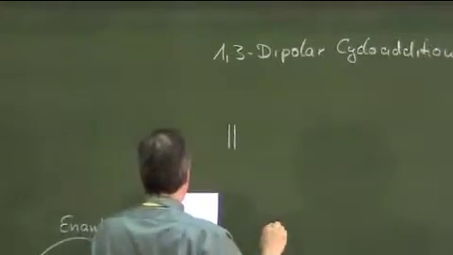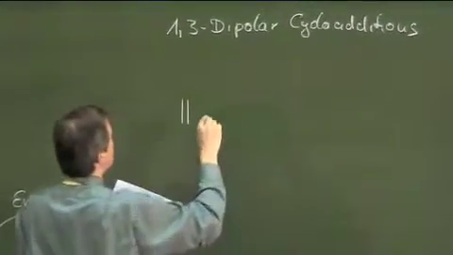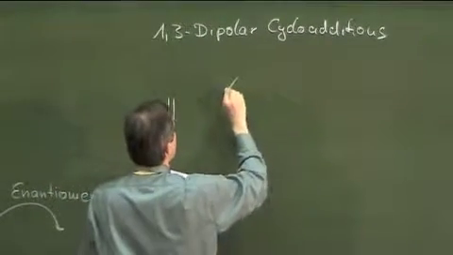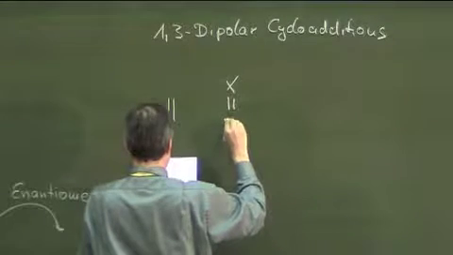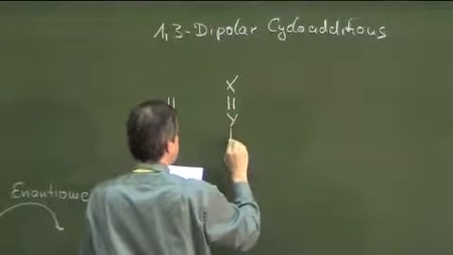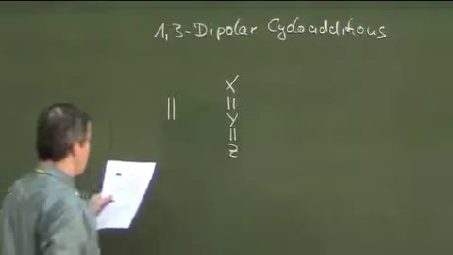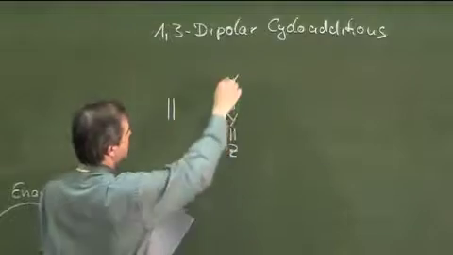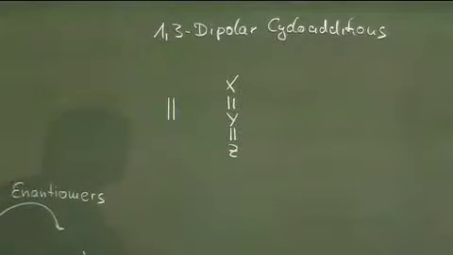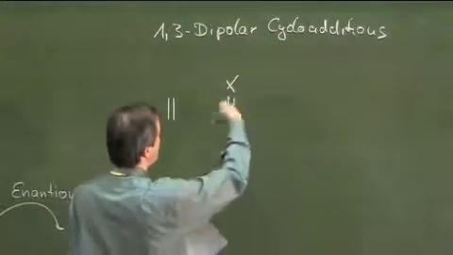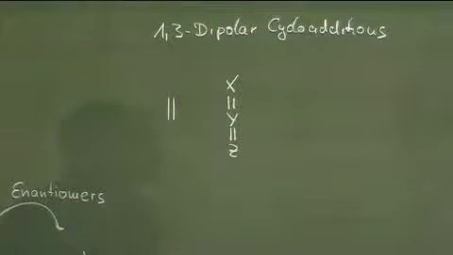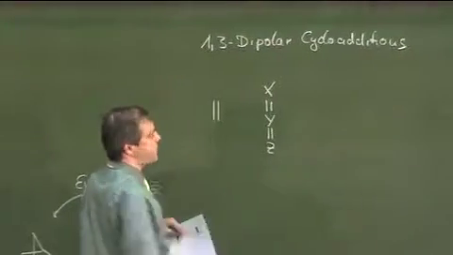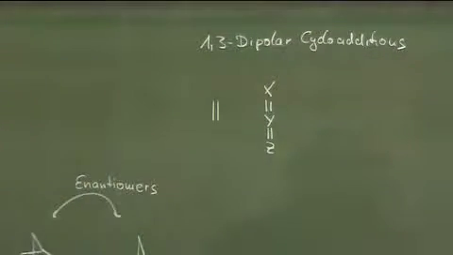The idea of a 1,3 dipolar cycloaddition is that you can have, in the most simple way, a system like this which contains heteroatoms, and you can draw different resonance structures which will make clear that this is indeed a 1,3 dipole, and you will see this in just a moment when we go to concrete examples.